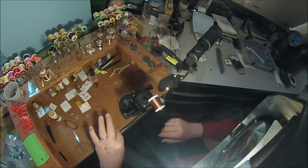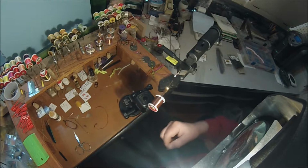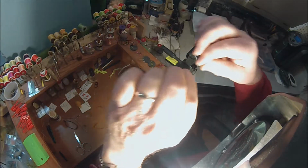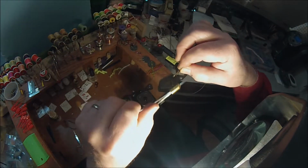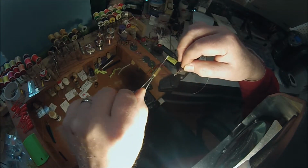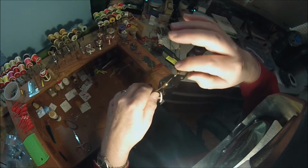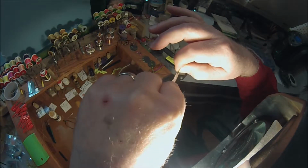Now we're going to tie in our piece of fluorocarbon 6X tippet that we're going to use as our rib. And tie that once again. Try to keep all your materials right on top of the hook shank. So I use my thumbnail to keep it in place. I'll take 3 turns of thread. And once again, clip off the tag end, any excess you have of it.